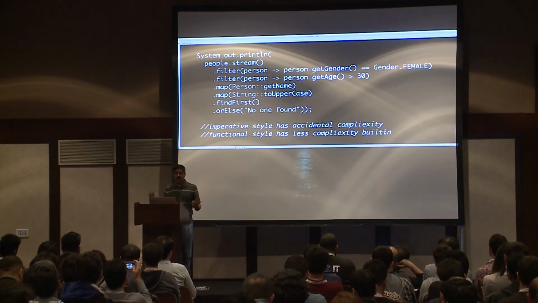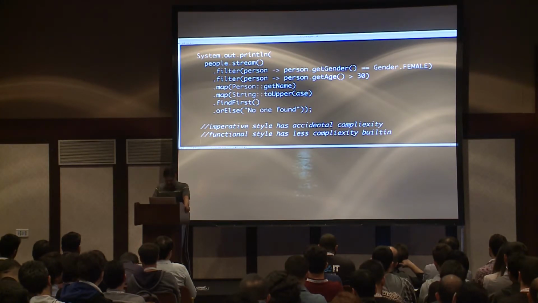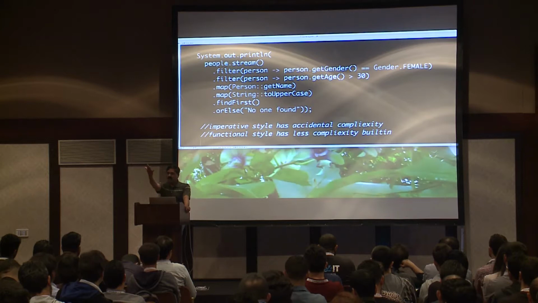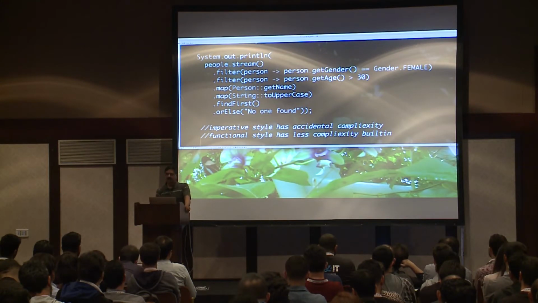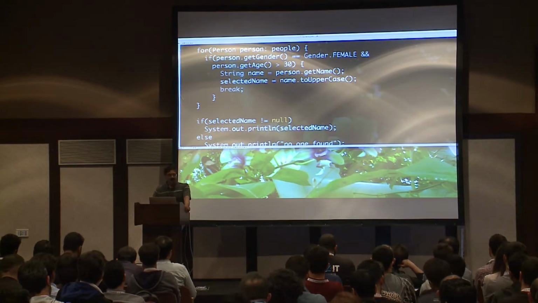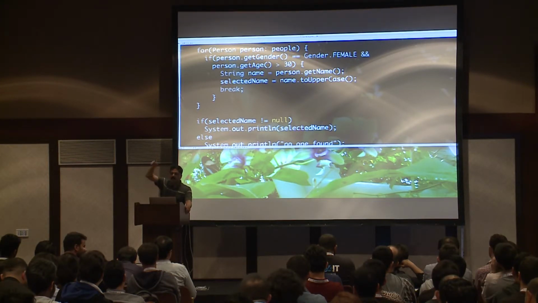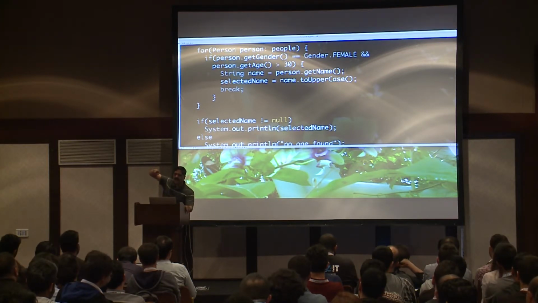Here's a little exercise for you to try. Go to somebody who understands programming, put the code in front of them, the imperative style code that is, and ask them to read the code and tell you what the code is doing. But sit in front of them and watch their eyeball movement. It'll move like this, right? They go up and down in the for loop. At some point, it does this. That's called the point of confusion because they don't know what the code is doing.